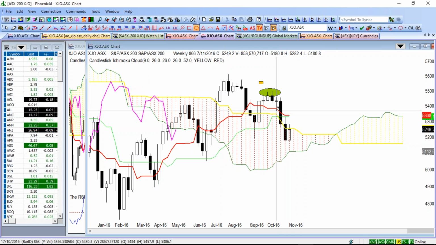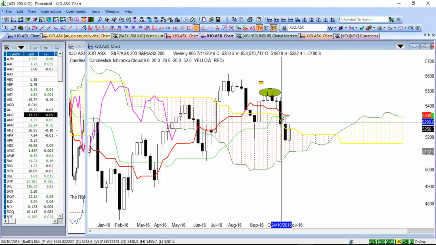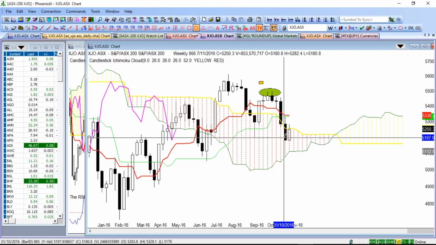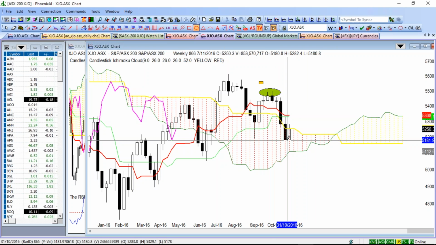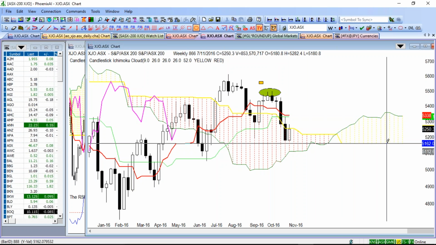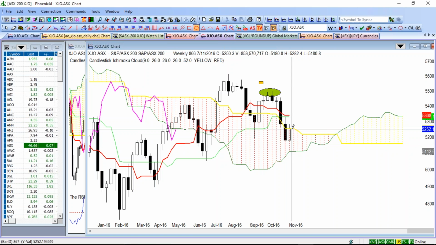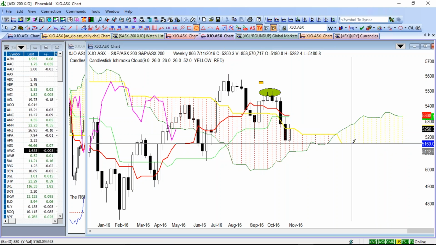But at the same time, we can see the Tenkan Sen and the Kijun Sen simply provided no support on the way through. The cloud provided no support on the way through, and the market simply traded into the cloud area. Now down in the future part of the cloud here, because this is today's market, or this is the weekly chart I should say of today's market, our future cloud here is showing support at 5,160, which would be considered strong support based on the Ichimoku observation.